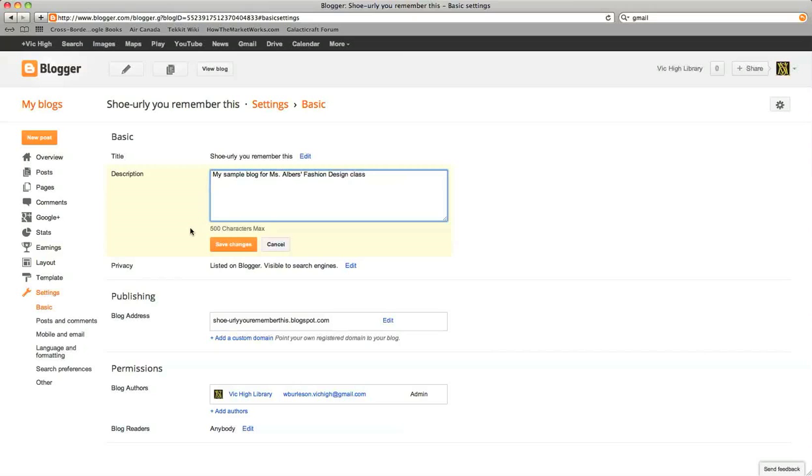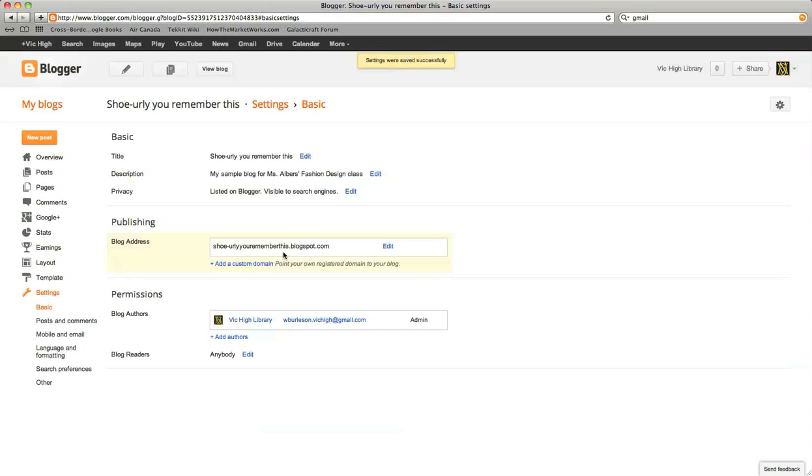The whole point of a blog is that it's actually public and other people can read it and enjoy it beyond you and your classmates. So keep that there. And then you're going to be prompted to enter a blog address. Whatever blog title you've chosen, copy that and put it here before .blogspot.com. That's it. You don't have to worry about a registered domain or anything else. You basically want to take your title and insert that before blogspot.com.